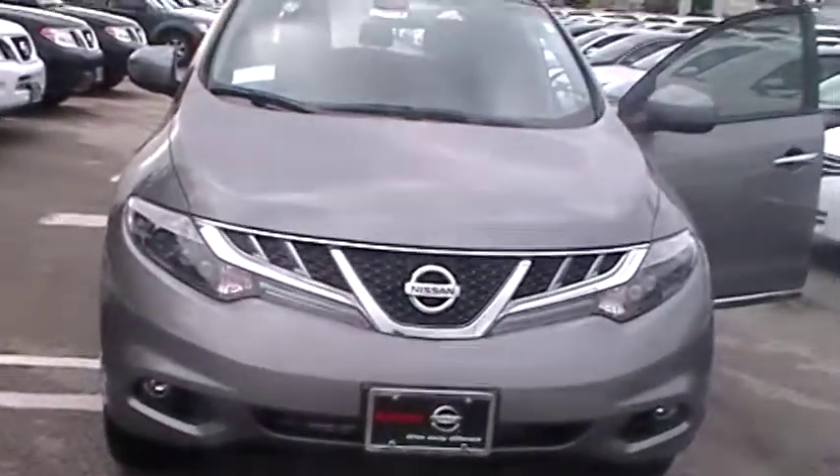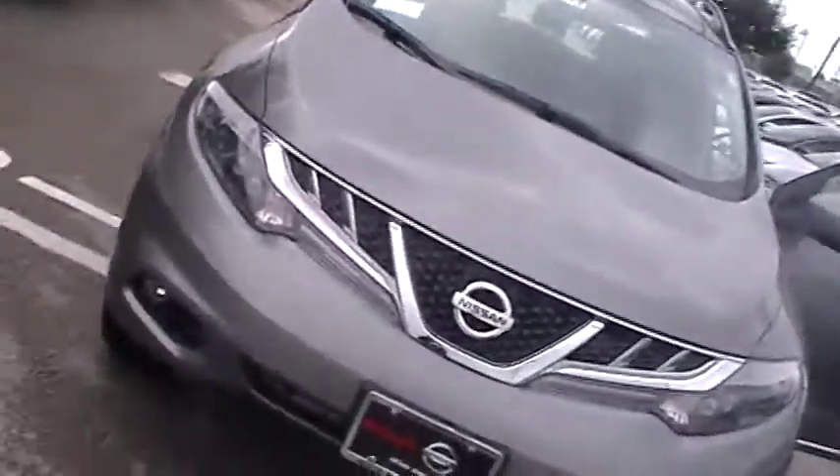I believe it's a beautiful vehicle that you're going to like. Leon, I'll be sending you an email shortly with the internet pricing on it. If you have any questions, feel free to call me. I would love to invite you down to take a look and drive this vehicle. Let's go from there — talk to you later and have a great day.